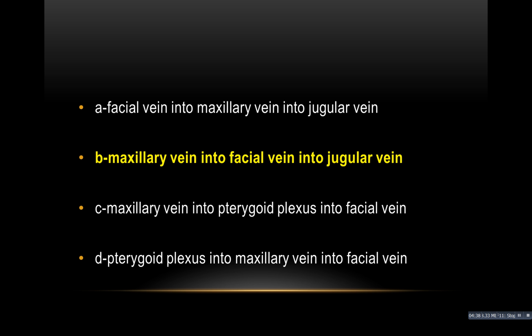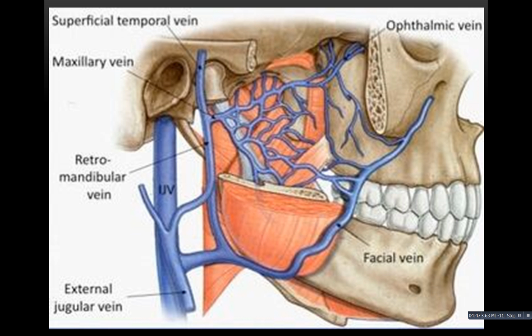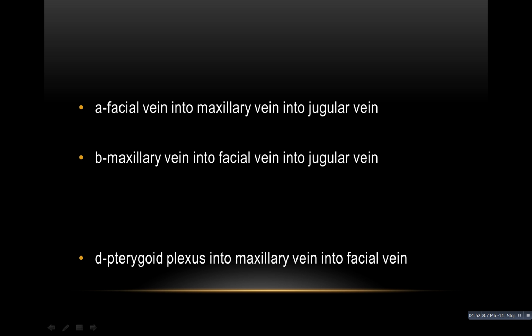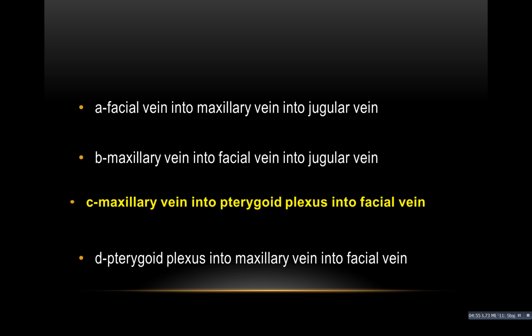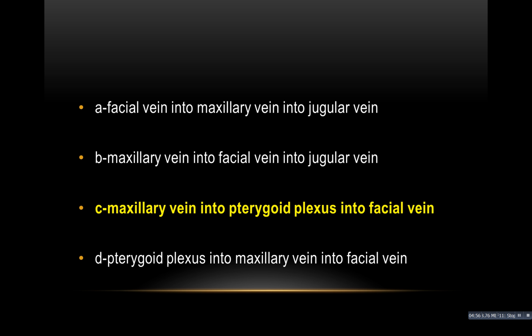So here we have a summary diagram. The venous blood vessels of the maxillary sinus will drain into the pterygoid plexus. After the pterygoid plexus, it will drain into the maxillary vein. After that, the maxillary vein will join the superficial temporal to form a new vein, as we said before, the retromandibular vein. And then the anterior part of the retromandibular vein will join the facial vein. They form a common facial vein.